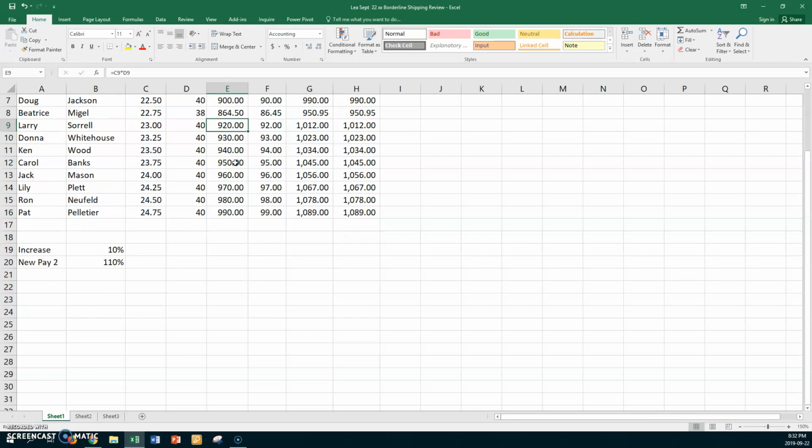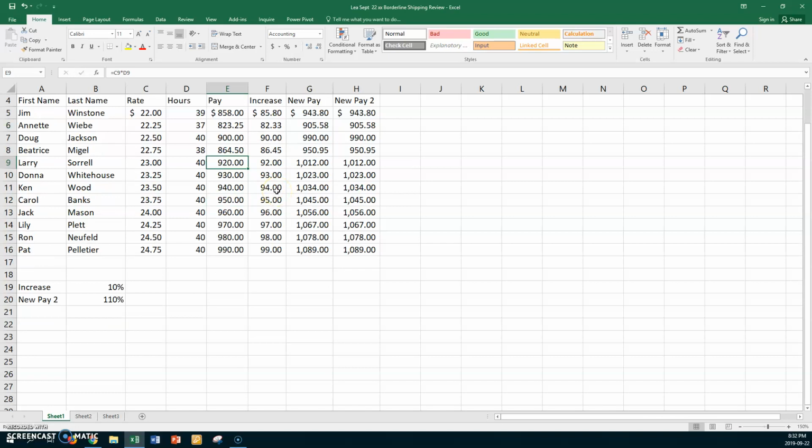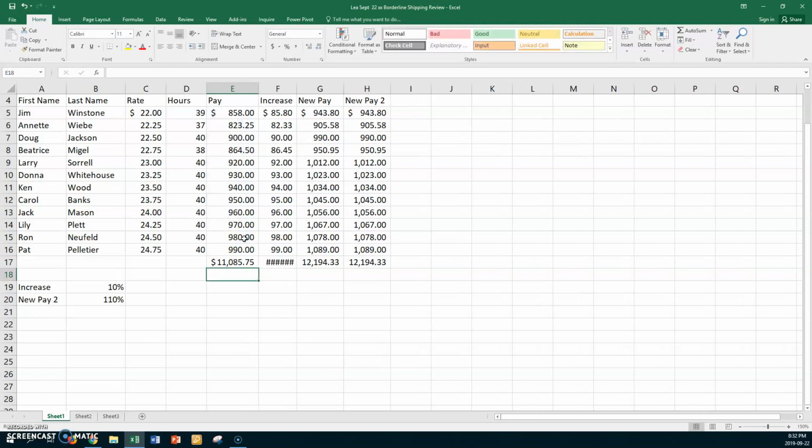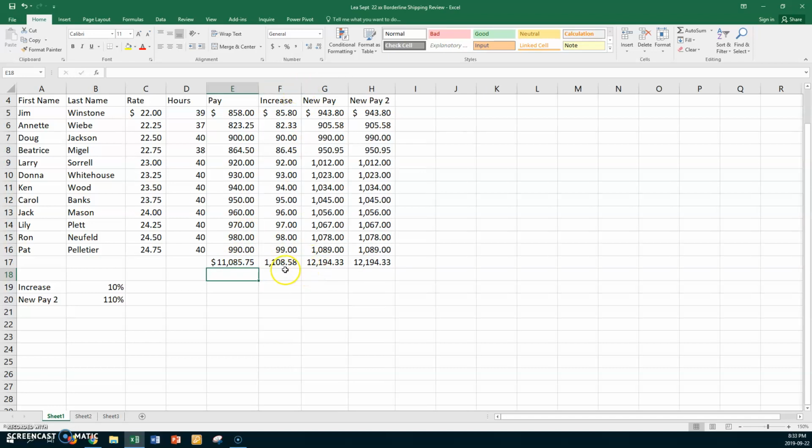Now, if I asked you to do the total pay, let's say we put our cursor here. Remember, your fastest way is Alt equals. And it says the sum of E5 to E16, and you say yes, that's what you want, so you press enter. And did you see Excel put the totals all the way across? What do the number symbols mean? The column's not wide enough to show you the whole amount.